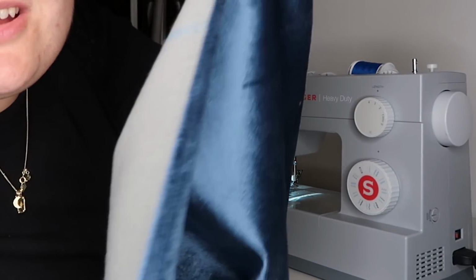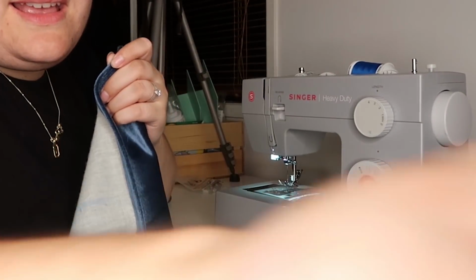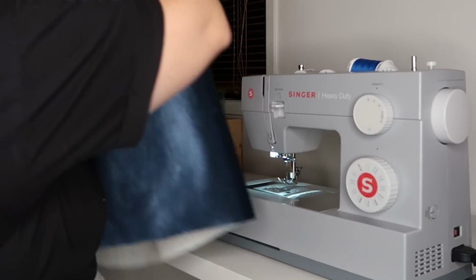This is my first serious time sewing. Look at how straight that is. Here you go. Don't get too confident. You do some more. Hey, shush. That's good. Yeah, I'll pin the other one.